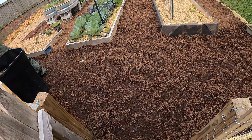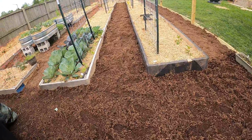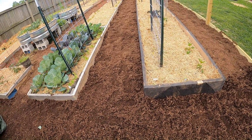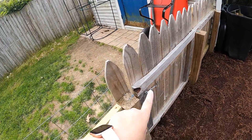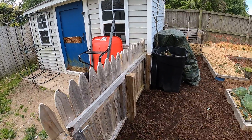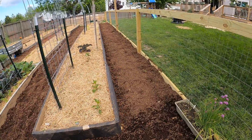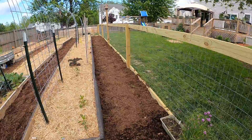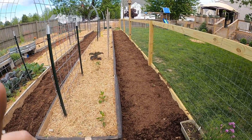First of all, I don't know if you notice the difference — we laid down all this mulch in the walkways, which is going to help with weed control. Plus it just makes it look a little bit nicer. I just came in the small gate. We actually have access to two gates because we have a shed right here that has all of our garden stuff. The bigger gate down the other end is dual purpose so we can get the lawnmower in to mow the lawn and get the wheelbarrow through there.